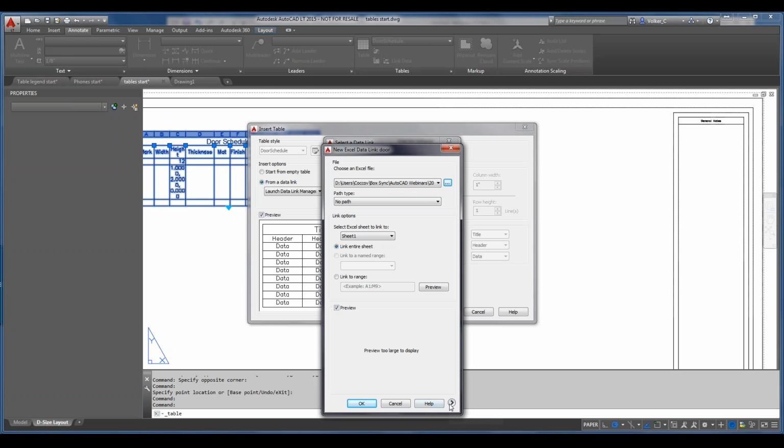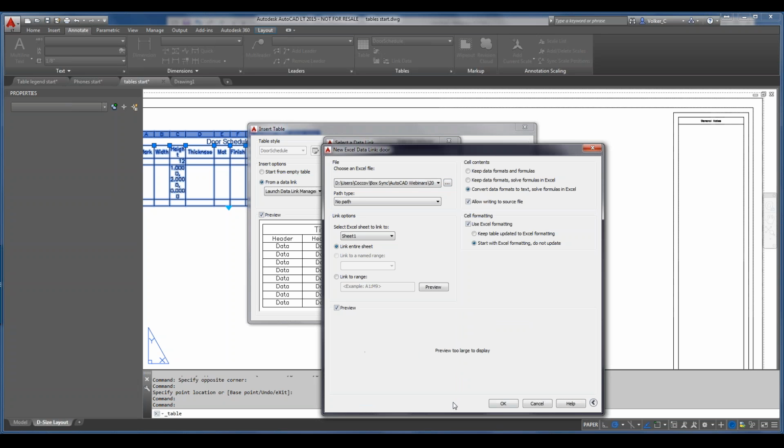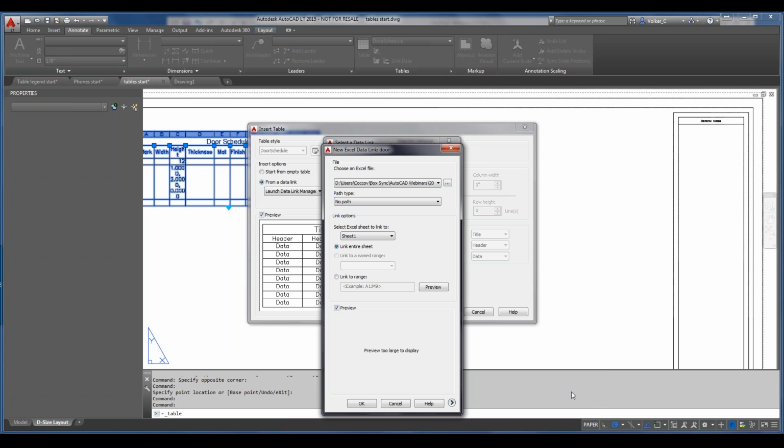And also, always be aware, if you see this little options button here, that means there's more options available. We're not going to get into these. Again, we would run out of time. So just be aware they're there. Go into the AutoCAD help. It'll give you all kinds of information about that. Let's click OK.